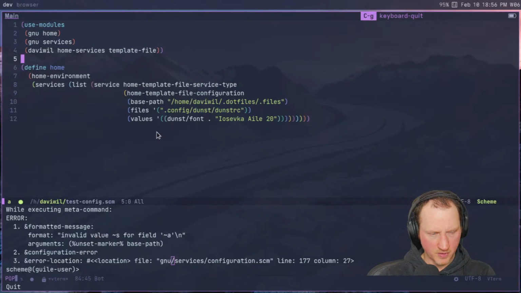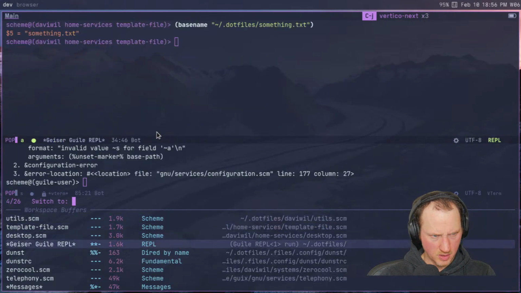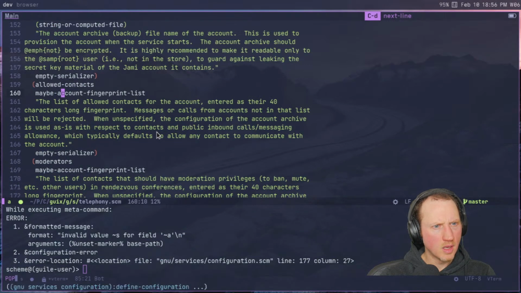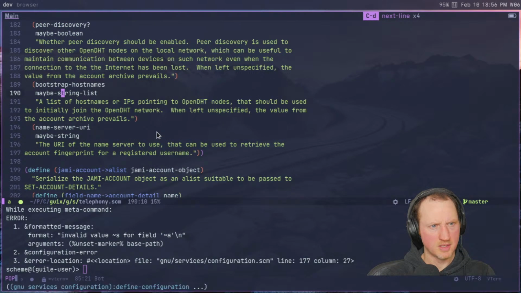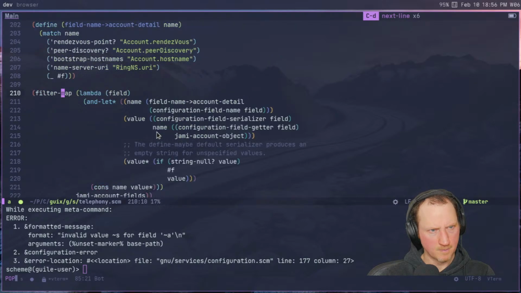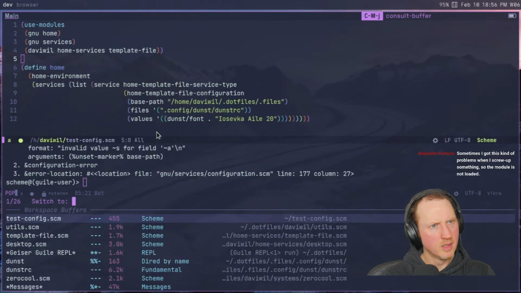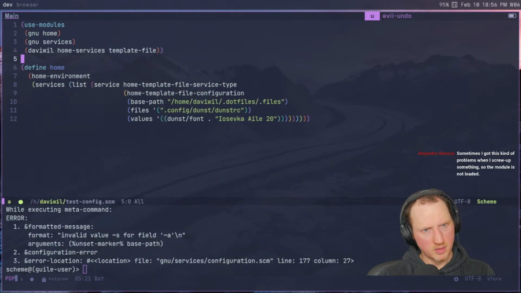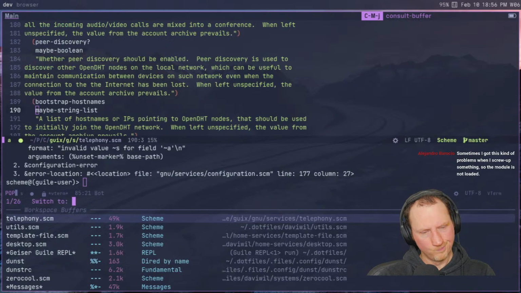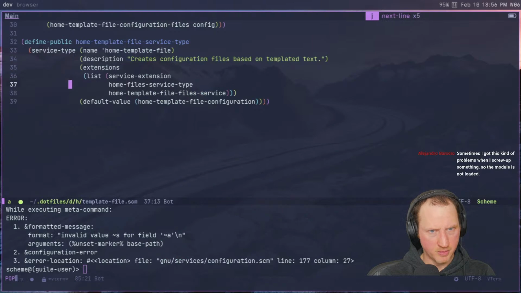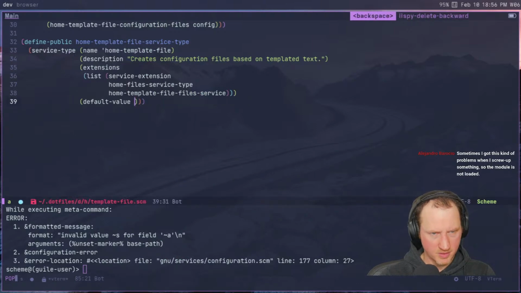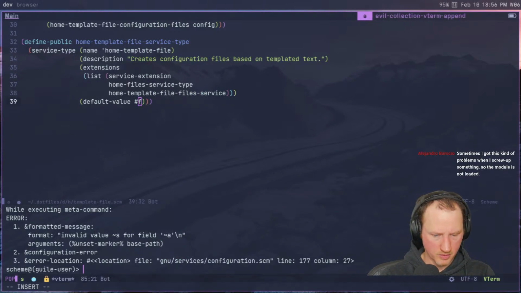So default values in, there's a maybe string, there's a maybe string list, okay. Maybe I can use that. Well, no, it's required. Let's go back to template file and not do this. That's fine. This is just a test to see if it works.